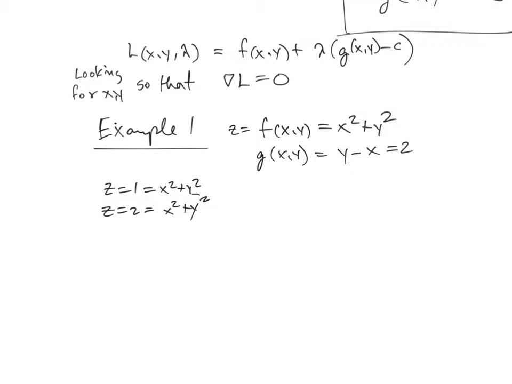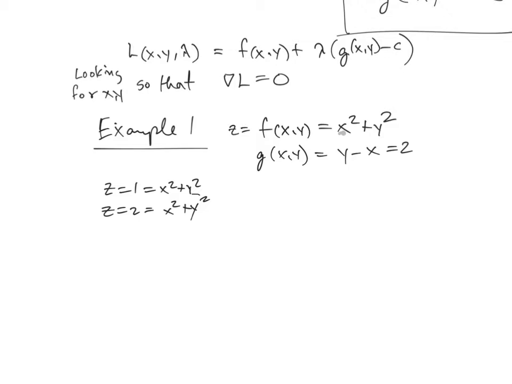The other way to think about it is, what if I go back here and I make x equal to 0? I get z is equal to y squared. That's an upward parabola in the yz plane, right? So I've got a paraboloid. My function is a paraboloid like this, okay? Take a parabola in 2 dimensions and spin it. You get a paraboloid, okay? That's what my objective function is.